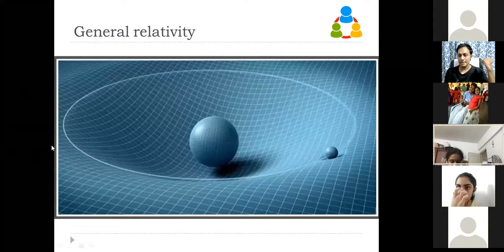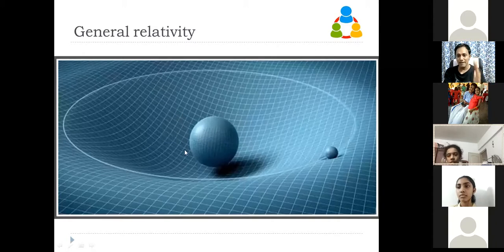So his theory was that when there is a heavy object, it is just like you assume you have a fabric or a cloth or a net or something. What will happen if you put a heavy object? So that will just sink, right? It will slightly sink. It won't fall down because just assume it is like a circus ring. Other day you told in circus, you keep this net. When somebody falls, that net will slightly go down. So the space-time, as a visualization, when there are massive objects, not you and me, it can slightly bend the space-time fabric. Can bend. So Sun can bend the space-time fabric. So if you are here, you will slide.